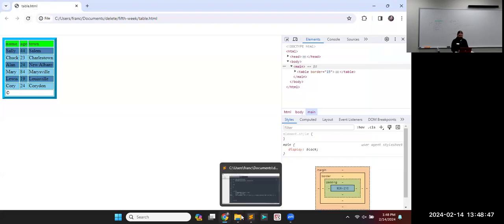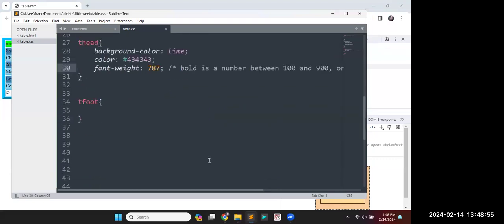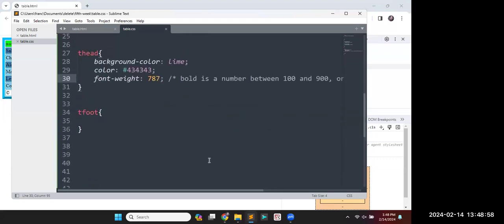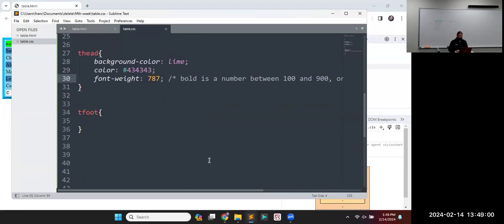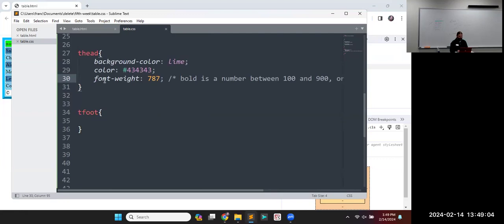I guess we could italicize some stuff too. I'm not saying that's misspelled. Like my spell checker's not going off. Okay. I might have made a typo or something. But normally you would want to use the number.